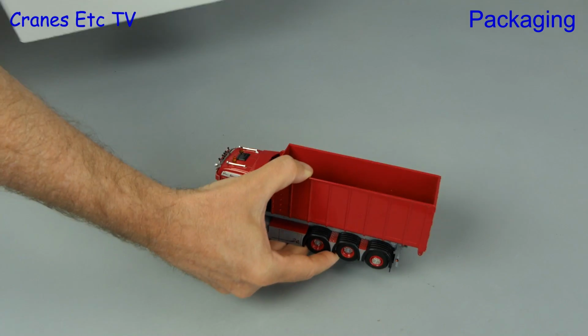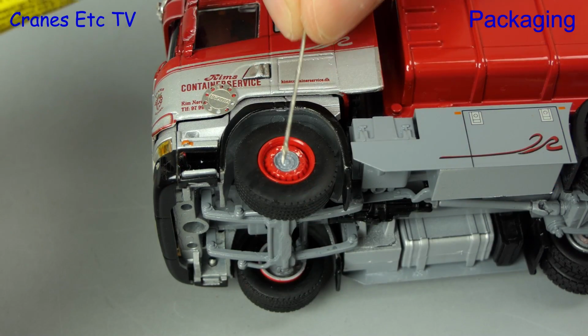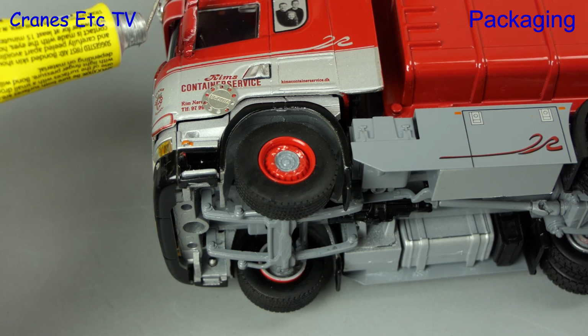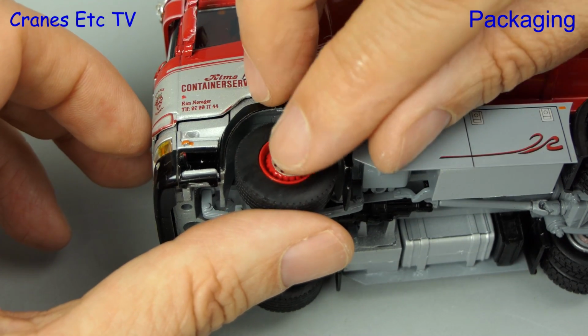Out comes the model, and we are left with one part that has become detached during shipping, and it's a Scania wheel cover. No problem though, because we've got our old friend Superglue to help fix the problem. After that, there's no assembly to do because this model is complete out of the box.